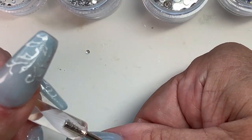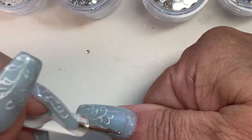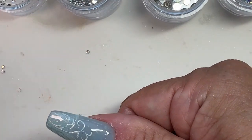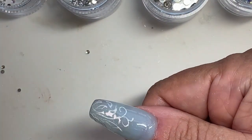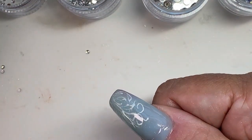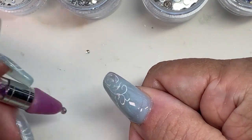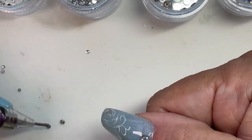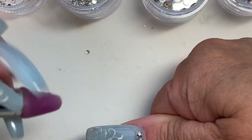Alright, okay, we did that one. I guess I was happy with it. We've cured it. Now we're moving on to the thumb and the giant glue mess that we're going to have here. I have got maybe 3 times more glue on here than I really should have. So when you guys do these kind of things, don't put that much glue on, because it's like putting the crystals in a swimming pool, basically. You put them on there and they just move around however they feel like moving, and you have to spend a lot of time trying to get them in place.